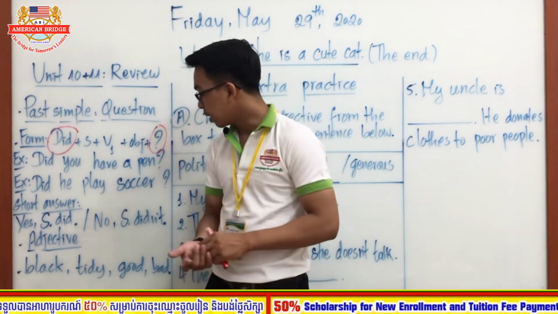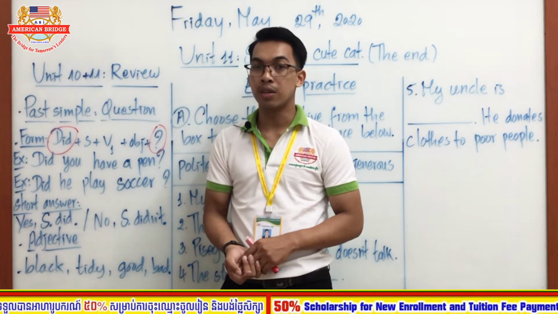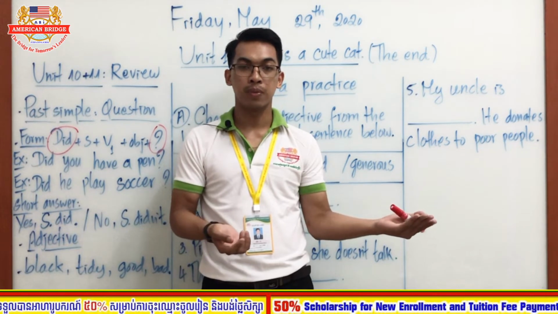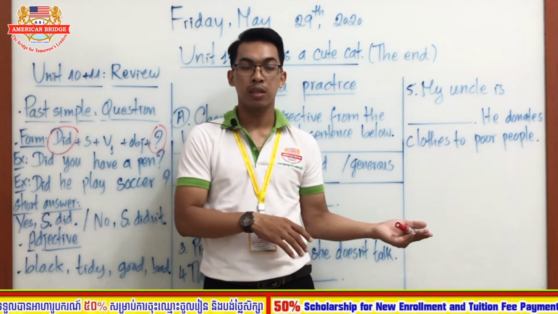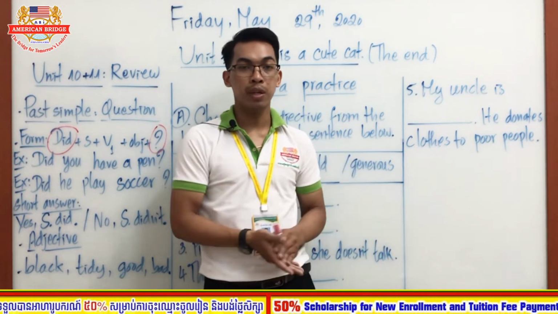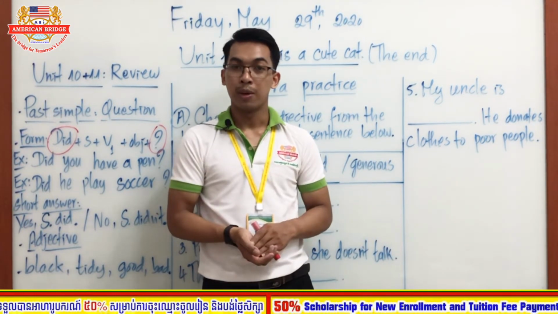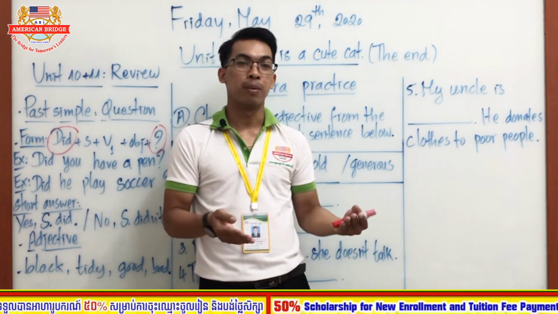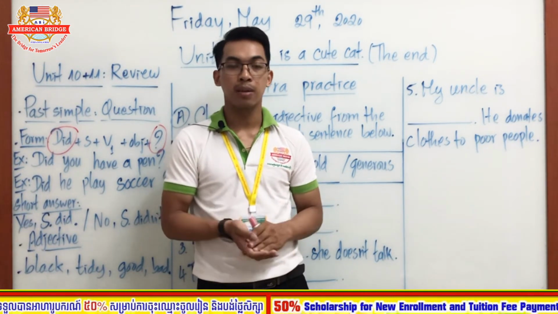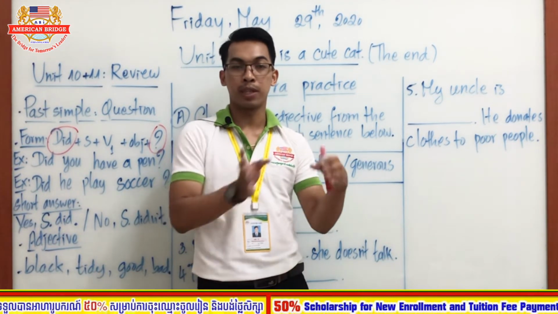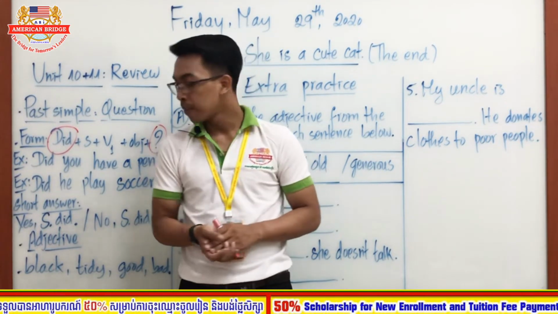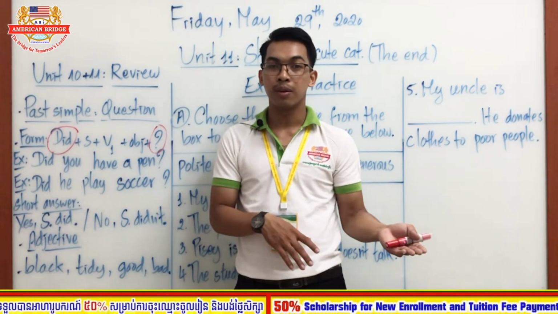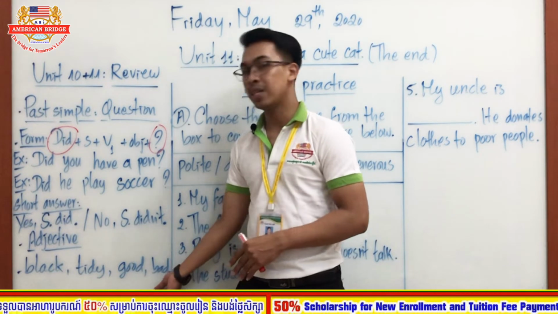So now let's move on to the next one, the word good. Example, she is a good girl. So what is the opposite of the word good? The opposite adjective. Good, very good. The opposite adjective of the word good is bad. So she is a bad girl. So now let's move on to the next one. Here, bad, right? Like I said earlier, the opposite of the word good is bad.